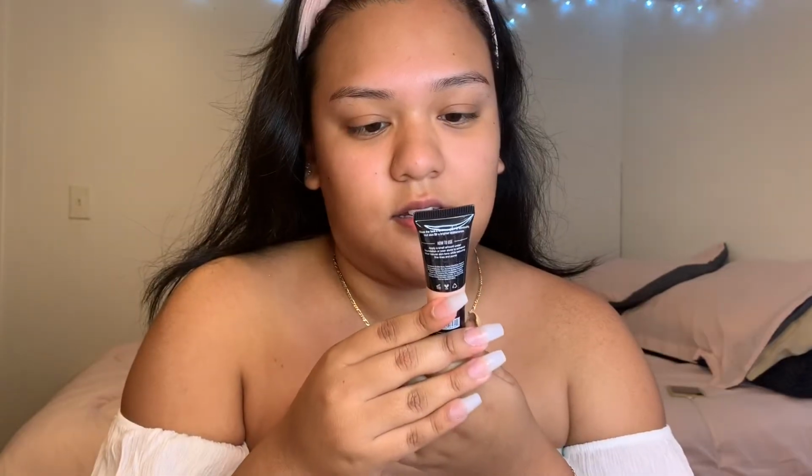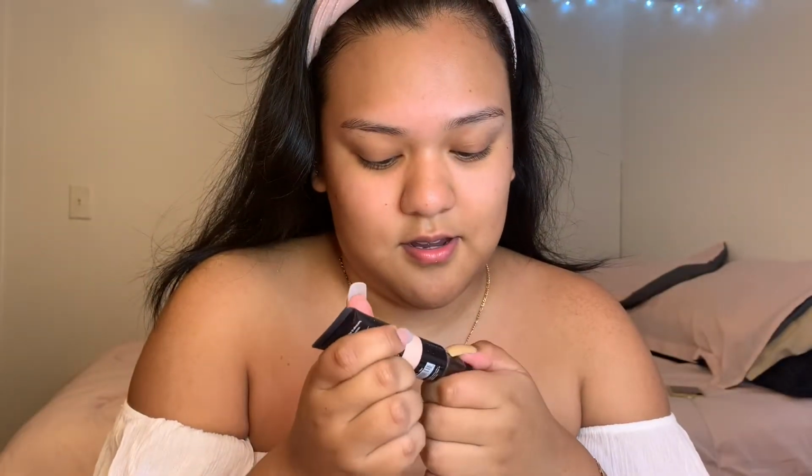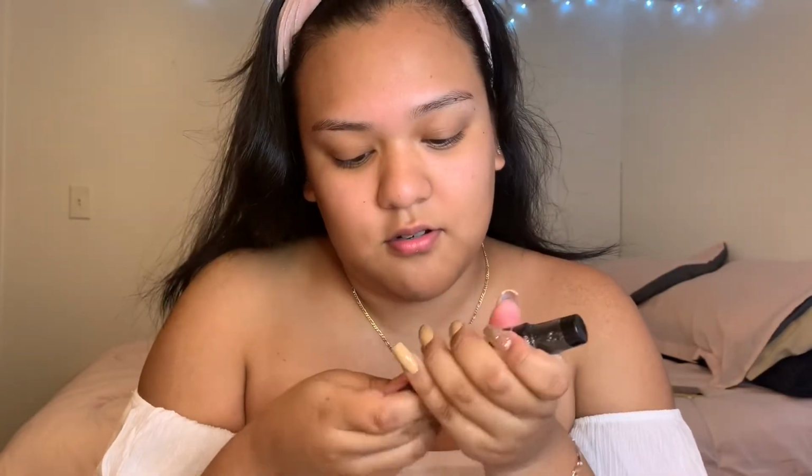Okay, so I'm going to go ahead and prime. I did get a primer. I have all my stuff in a little baggie. Let me go ahead and take them out. It's the AOA Studio Wonder Skin Illuminating Primer, and I wanted to try it out.